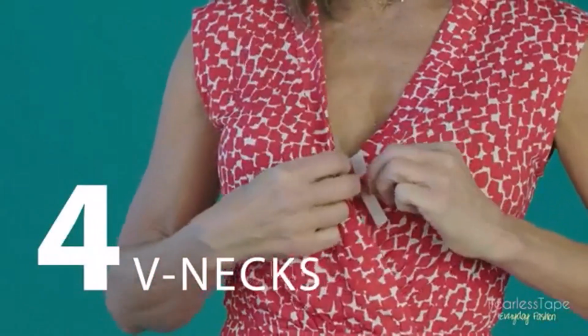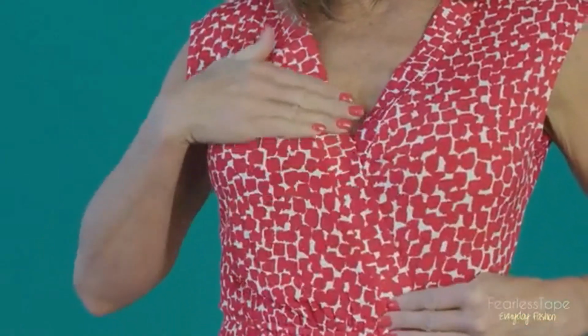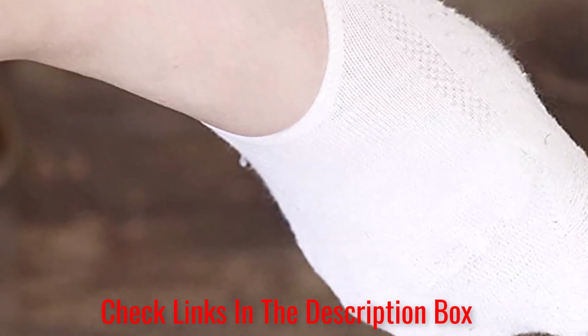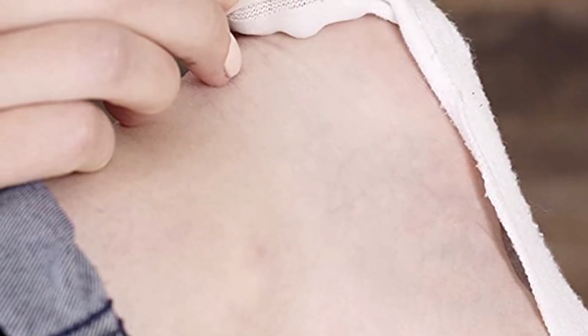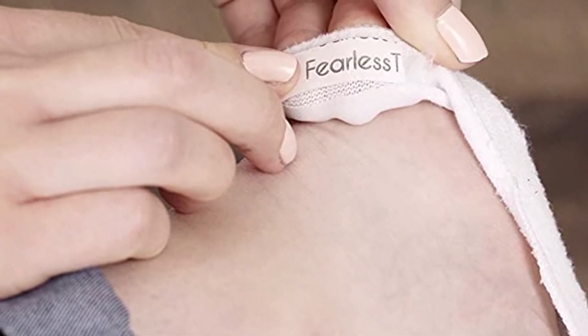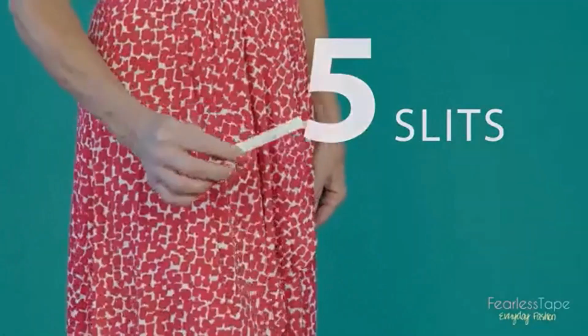What customers are saying. Most customers, even those with sensitive skin and expensive clothing, had a positive experience using this double-sided tape. They said that it was easy to apply the pre-cut strips. However, some users had issues getting the tape to adhere to sweaty skin. Other customers with long nails had difficulty removing the tape without someone else's help.